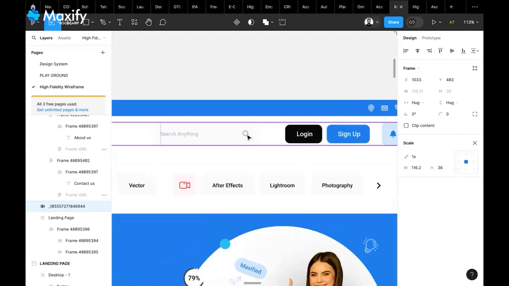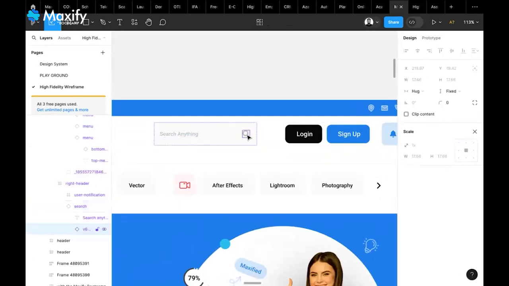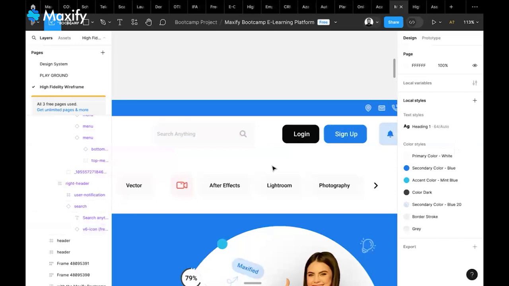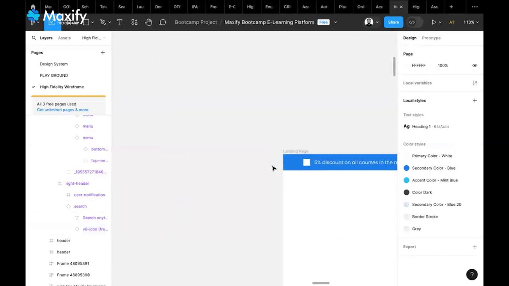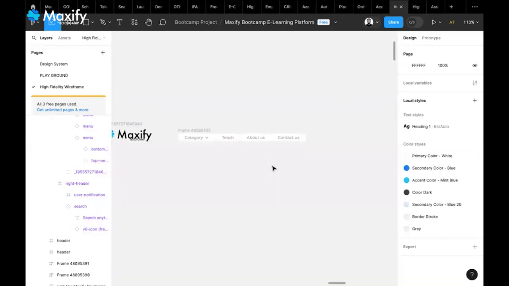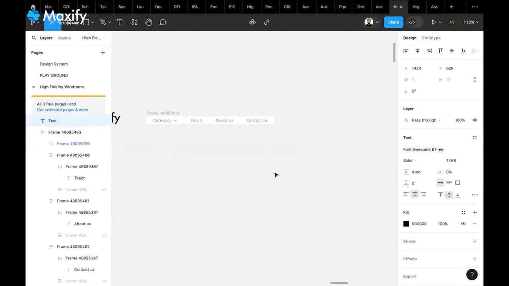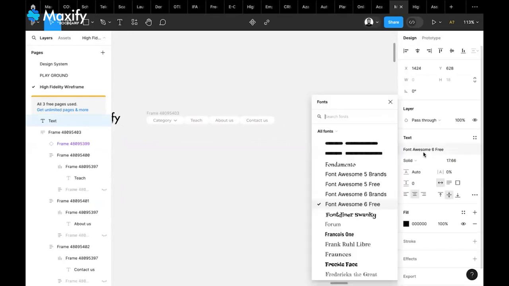So for this search bar, in order for us not to stress, let's pick up the icon from here, and then the content is "search anything", right? So let's come back here to create our search bar. We can easily just use the text. What does the text say? Please, let me use my Montserrat.